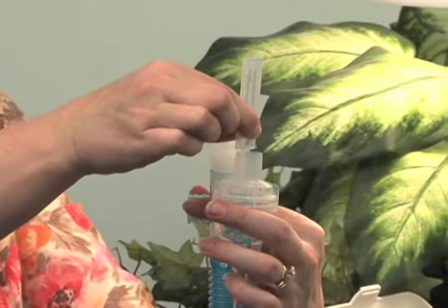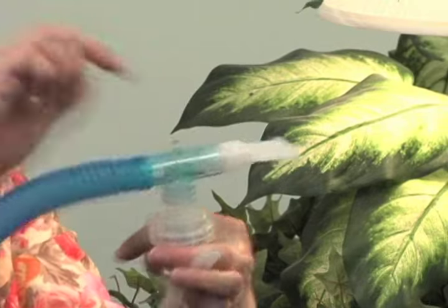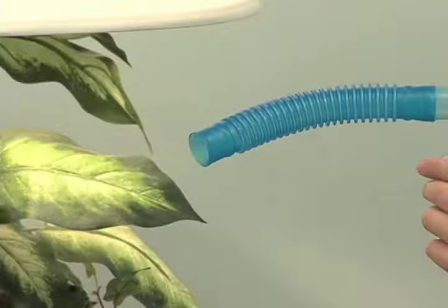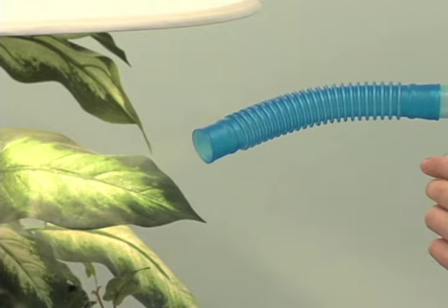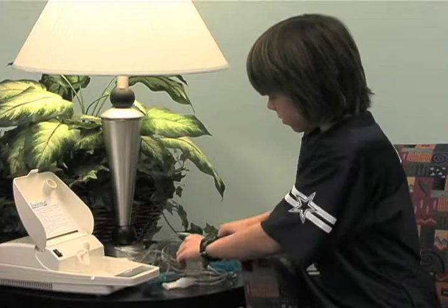Remove the T-piece assembly or mask and put the exact amount of medicine that the doctor has prescribed into the nebulizer cup. Replace the T-piece or mask. Turn on the compressor and make sure you can see a mist coming out of the mouthpiece or mask. There are two main ways to take nebulizer treatments.